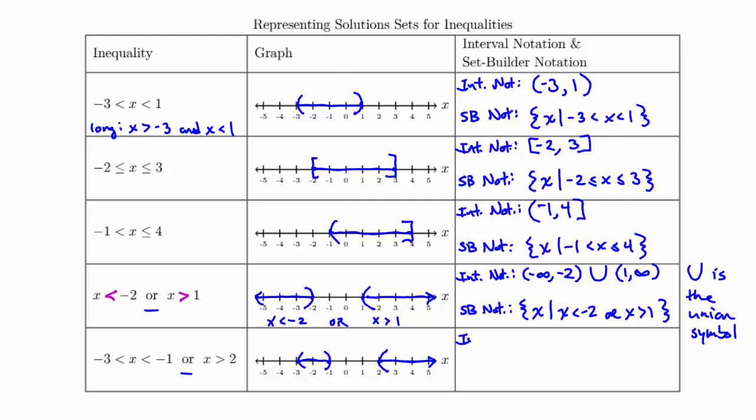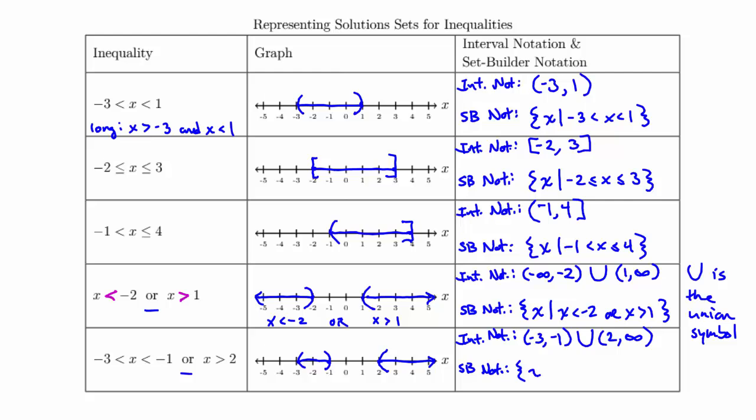To write this in interval notation, again, I will need the union sign. So for -3 to -1, I'll write an open brace, -3, comma, -1 with another open brace. And for values greater than 2, I'm going to write open brace 2, comma, infinity. And then to join these into a single set, I'll use that union sign. So I have an open brace, -3, comma, -1, another open brace, the union sign, and open brace 2, comma, infinity.